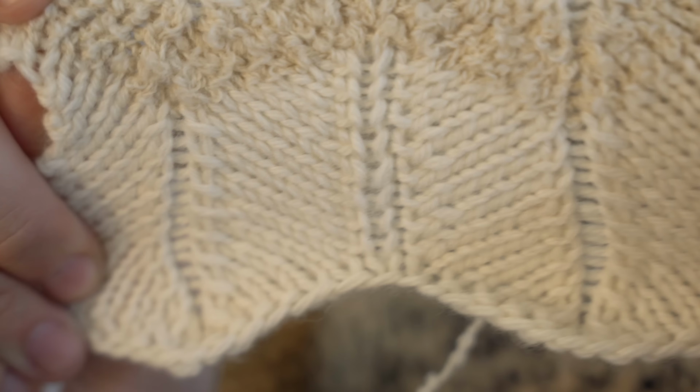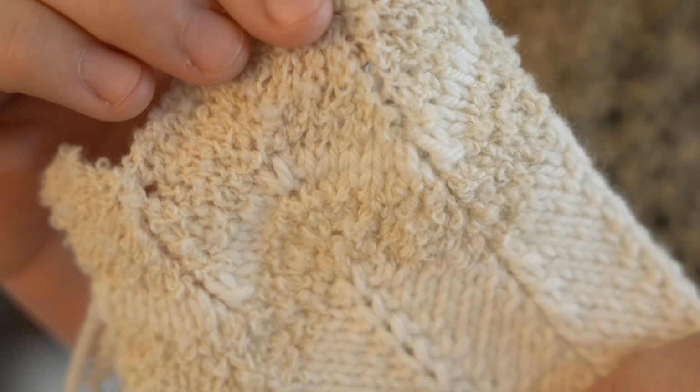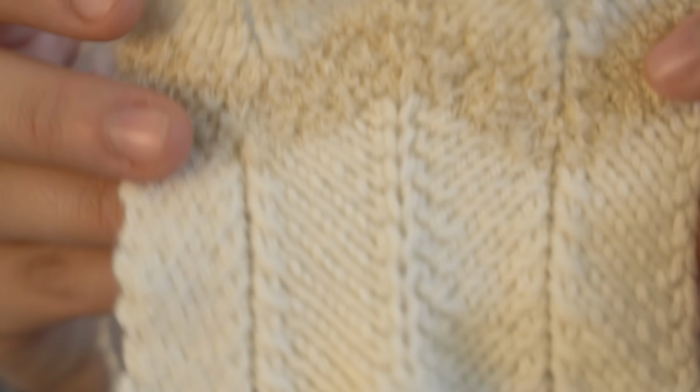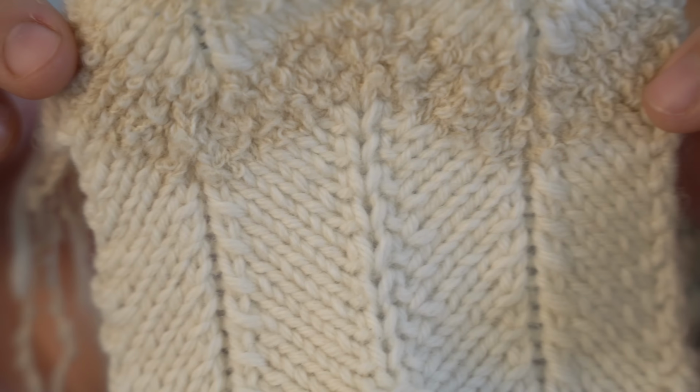The sweater is suggested to be knit on 3.5 millimeter needles. And I think that the Knit Picks yarn lied to us. That is a worsted weight yarn. There are no ifs, ands, or buts about it. The swatch that I got is incredibly dense. I was wrestling that yarn the whole way through, but I thought, let me just try and maybe I'll meet gauge. And I didn't get anywhere close to gauge. But I was glad that I knit the swatch.